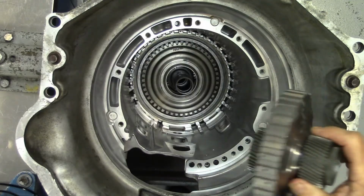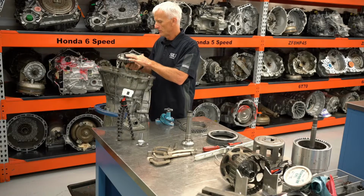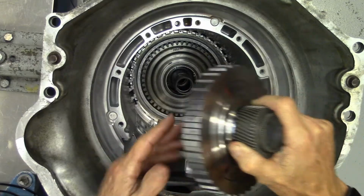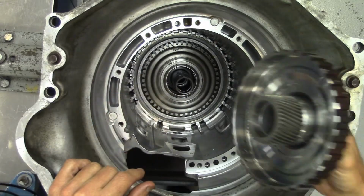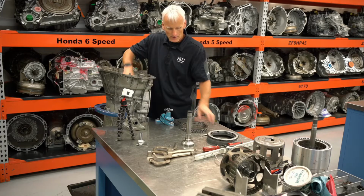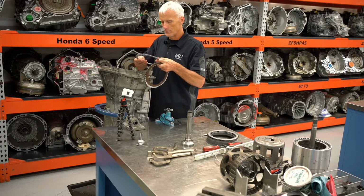Before I put my 1278R clutch in, I'm going to go ahead and lay my Sun gear assembly down there. Now the Torrington bearing rides up against the surface, but you can see it's right there on my internal gear, and this Sun gear is going to rest on the Torrington bearing that's further deep down inside there in the planetary gear set. Now I'm going to go ahead and start with the thicker backing plate there.